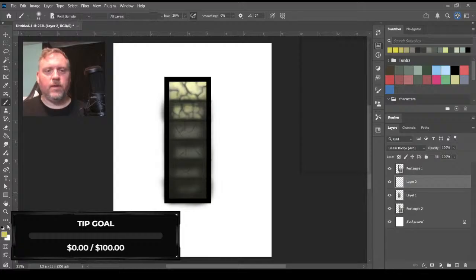So we're going to make our way down to the third stair. There's something about coloring in these lines.